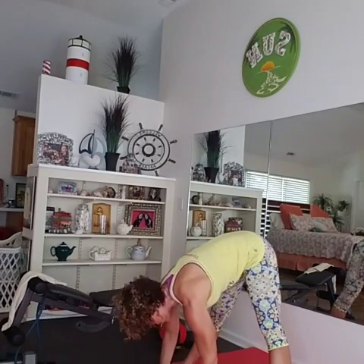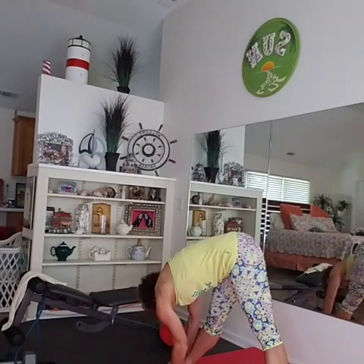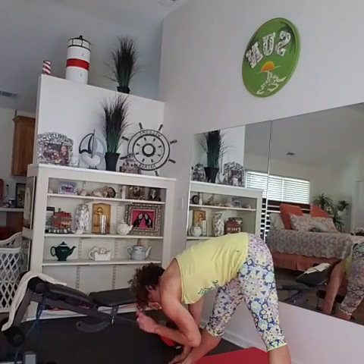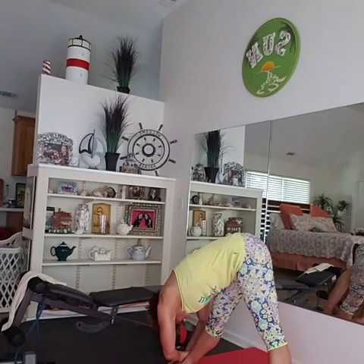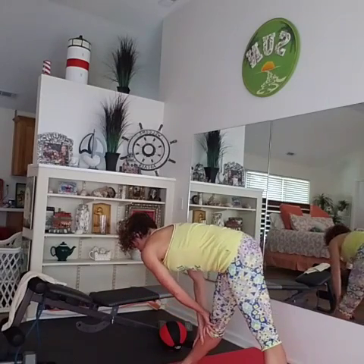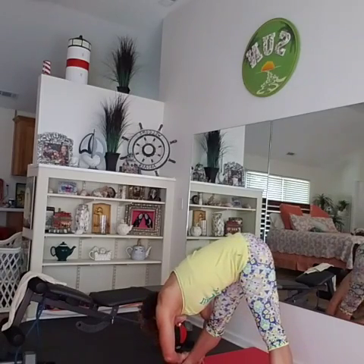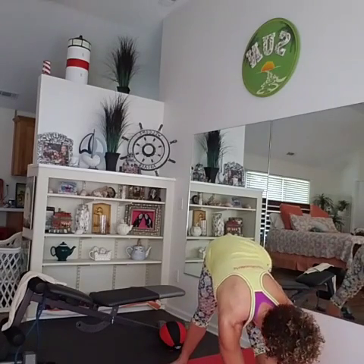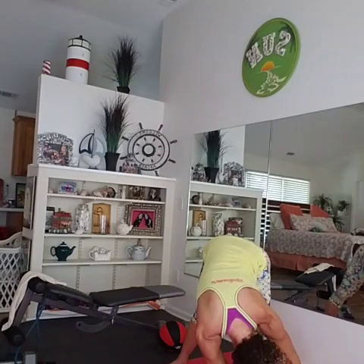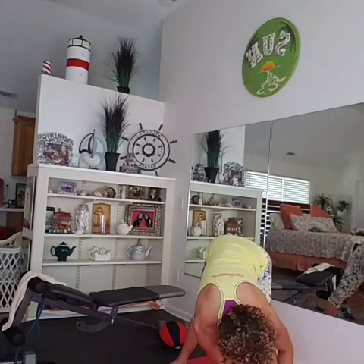Now come on out of that. I want you to walk your hands to your right leg so your chest is facing your right leg. Oh, that feels good. If you can, grab your ankle and pull yourself down so you really get a good hamstring stretch. If this is too much, come up here — that's fine as well. You don't have to be all the way down. Now go to the other side. Obviously if you're at home, you can stretch it a little longer. Pull yourself down. This feels like heaven — well, this may kill some of you, but I think it feels like heaven.